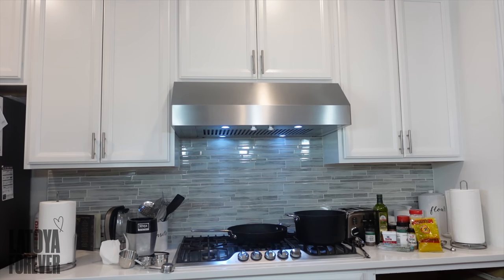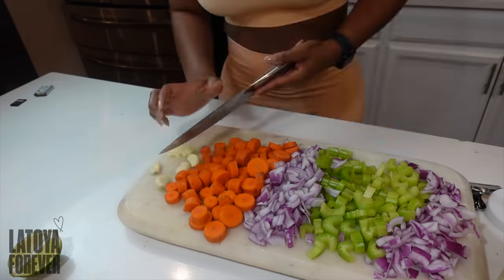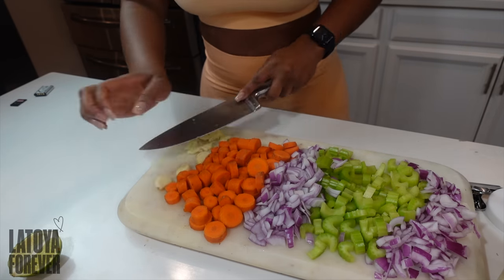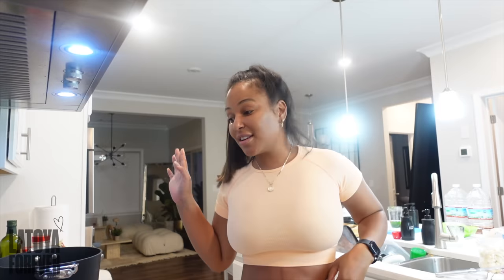How did I forget the garlic, y'all? So I'm gonna take about 6 garlic cloves. Let me just smash them down for you guys real quick. I'm gonna remove the ends of the garlic. I'm gonna smash it down. My mom usually beats it with a can. Everyone does this differently. Some people cook up their curry and then add the lentils and the water and the chicken broth and the vegetable broth. I'm telling you, everyone does it differently, so don't judge me, okay?